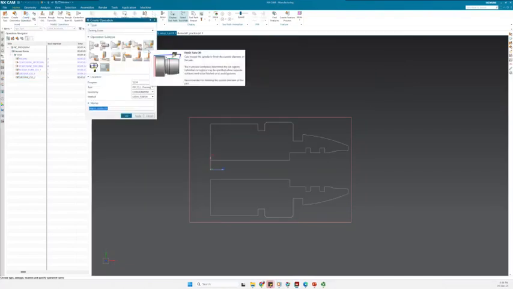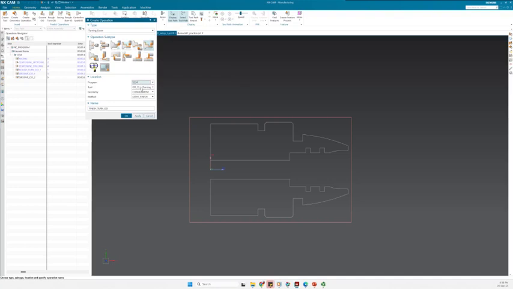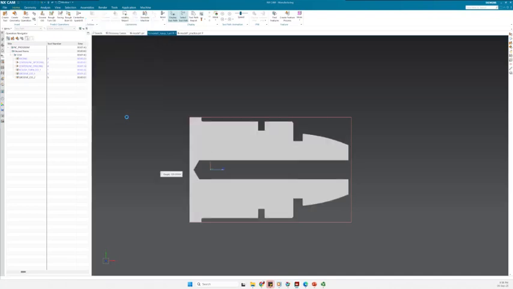So here I have the finish OD, the same program. Let's say I want to use this one, containment, finish lathe, everything is fine. I just call it 1 because I don't know if I will need to define these 2 or not, but just in case, I now click OK.